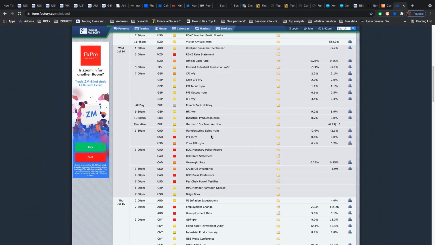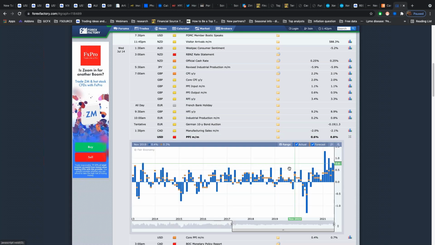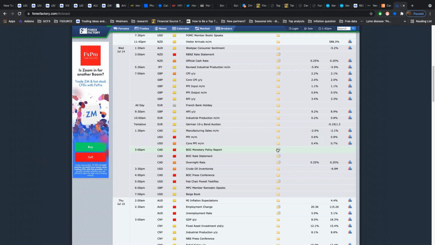US dollar PPI, the producer price index, tells you what prices producers are paying. Watch out for it. If that starts rising higher, that means producers are having to pay more for their goods, and if producers have to pay more for their goods, eventually consumers will. So this is a key driver for inflation. If that suddenly spikes higher, that will raise inflation worries. Think US dollar strength, US dollar 10-year yields, US dollar Japanese yen to the upside.